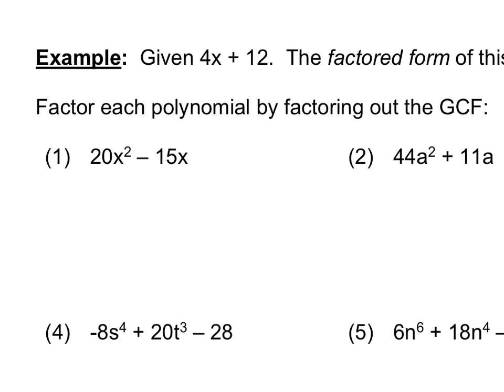So let's take a look at number one. I've got two terms here. I've got 20x squared, and I've got negative 15x. So maybe you don't really have a good handle on the numerical values. So you go to your calculator, you do math, go to NUM, GCD. Just type in the positive variations of the number. You can put in negatives too, but it's not necessary because you can handle the negatives yourself.